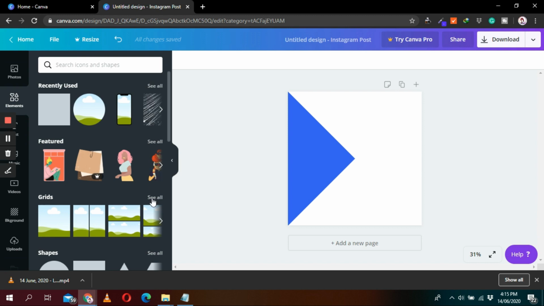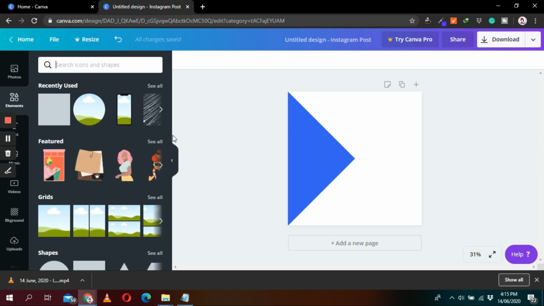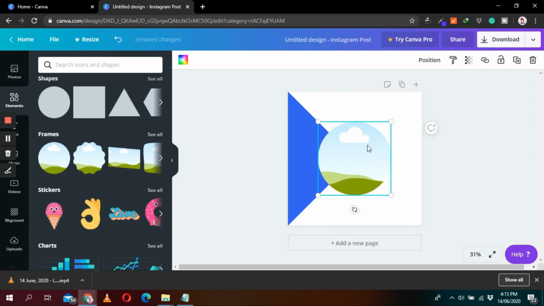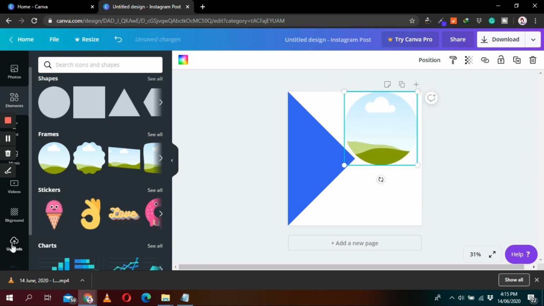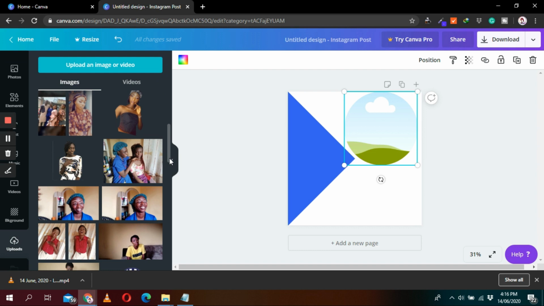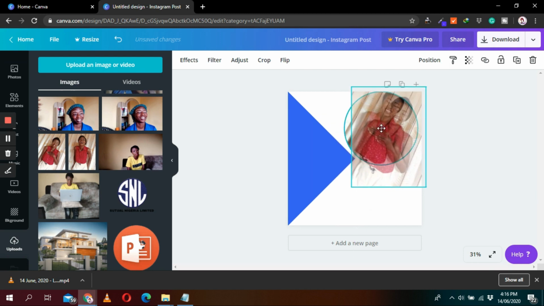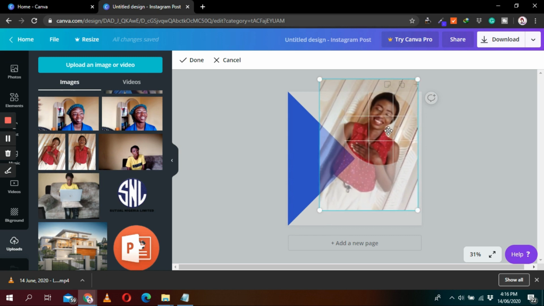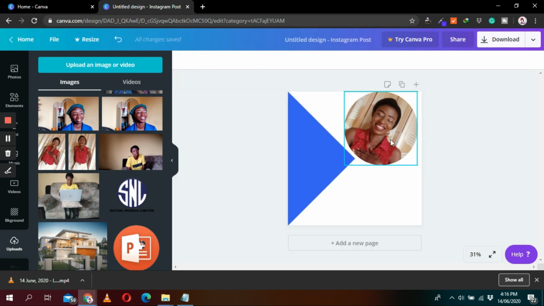So now I'm going to try and pick up a frame. In this frame, I'm going to put in my pictures. What frames allow you to do is shape your pictures however you want, and Canva allows you to pick any kind of frame that you can use for that picture. So you just drag the picture over the frame and then voila, it sits in, and you can double click to adjust the picture, increase the size, and click on done when you're done adjusting. So that's basically how you can place a picture inside a frame in Canva. Just as simple as that. That's it.